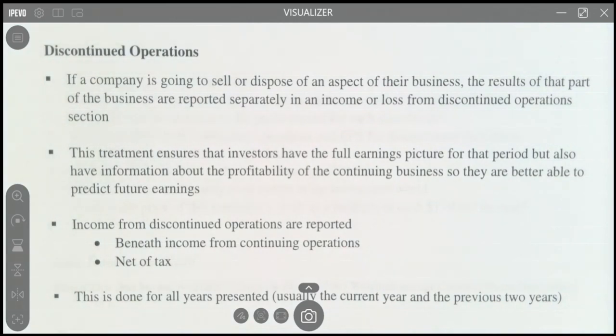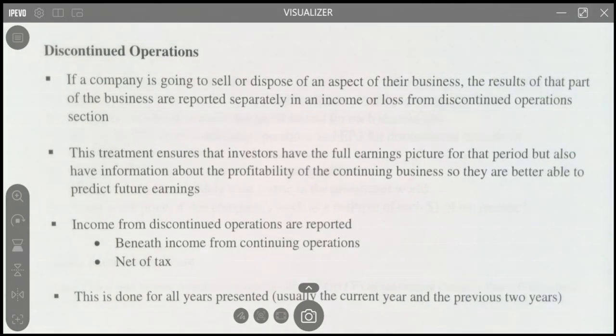Hi, in this brief video, I will introduce you to the discontinued operations process, how we present results of operations when there are discontinued operations. A decision has been made to discontinue one of the segments of the company. We will also demonstrate earnings per share in this brief video and discuss what that is at a very simple level. We will then, in a follow-up video, illustrate discontinued operations and earnings per share.